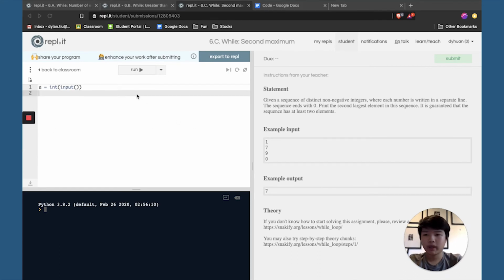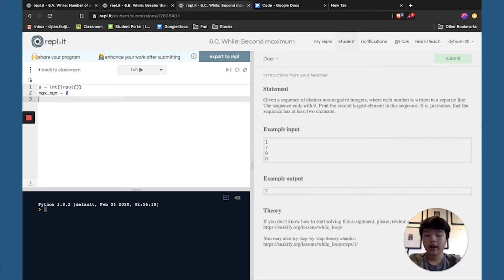Next, I will be making a variable that stores the max number. So max num equals 0 for now. And I will also be making a variable that stores the second maximum, as that's what we want. So second max equals 0 also.